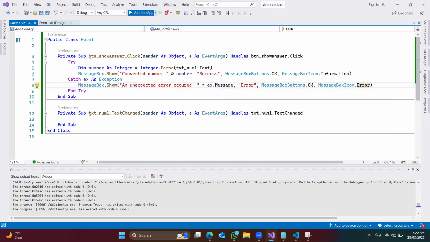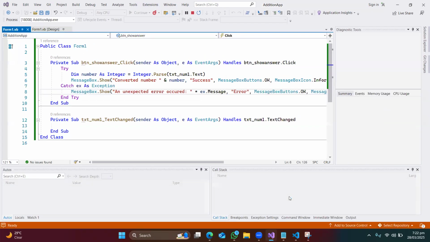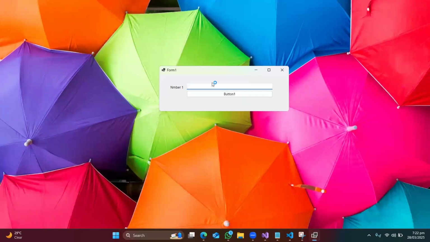So I can run this code. If I run this code, it brings up my box for me again, beautifully. In here, I put in 12 and I click. It tells me the number is converted successfully. Over here, instead of typing 12, I type in QWERT, the QWERTY.